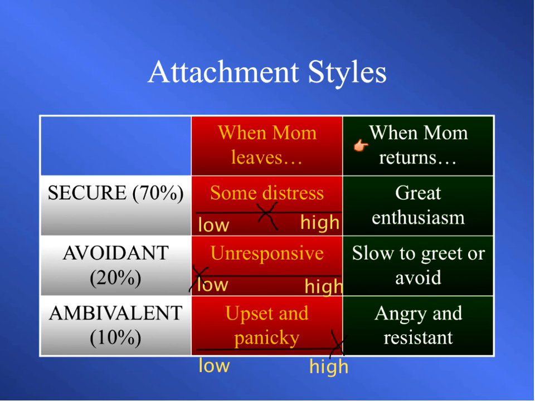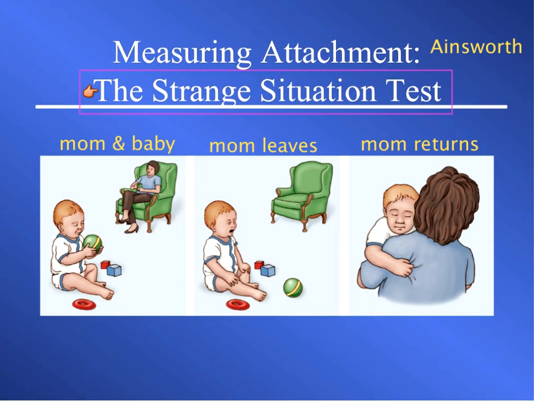Questions or concerns about the depiction there of the different attachment styles? All this, again, mapping onto her strange situation test. That's basically her way of getting at this attachment thing, right? Like Binet developed the IQ test to measure intelligence, she developed a strange situation test to try to quantify in some way this attachment thing. It's not easy to do, but she's trying to do it.